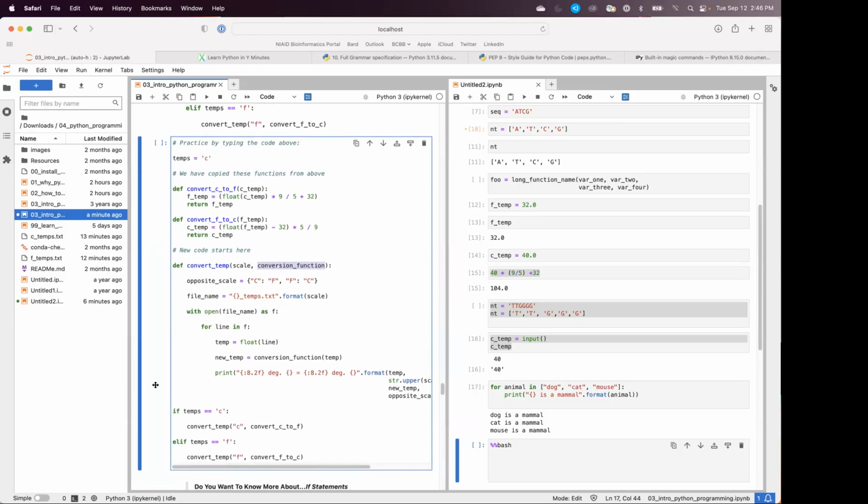Okay, and so you'll notice here that we go in, and if the temperature to begin with is Celsius, then we're going to tell it that we're starting with Celsius temperatures. But then what you'll notice is that I'm feeding into it the name of one of our functions.